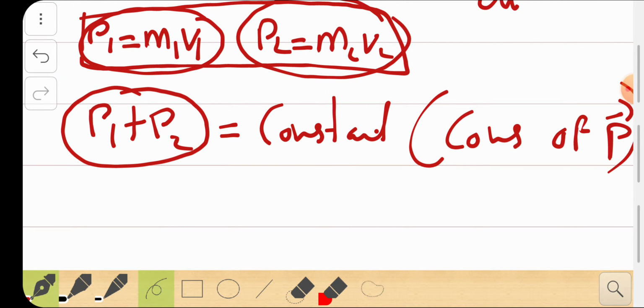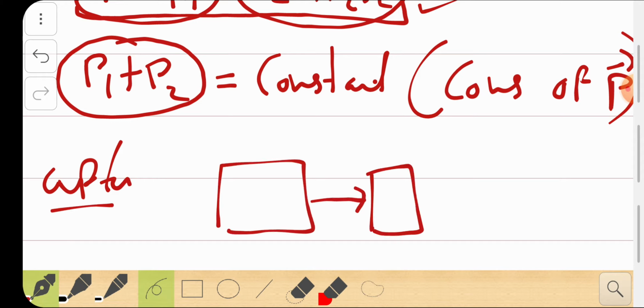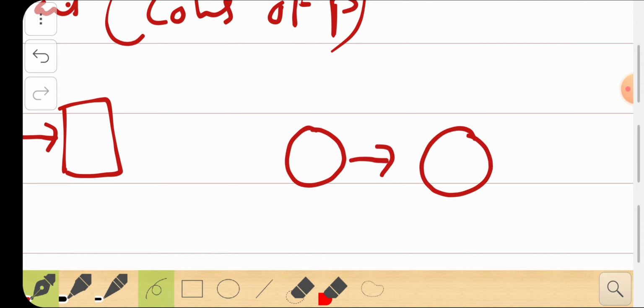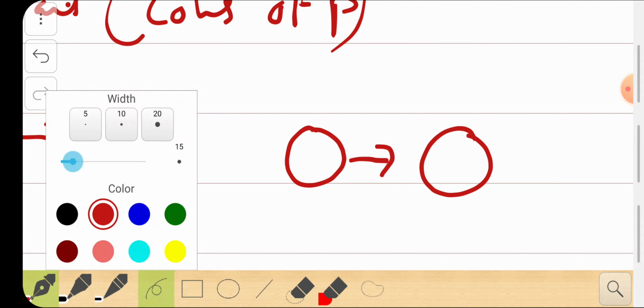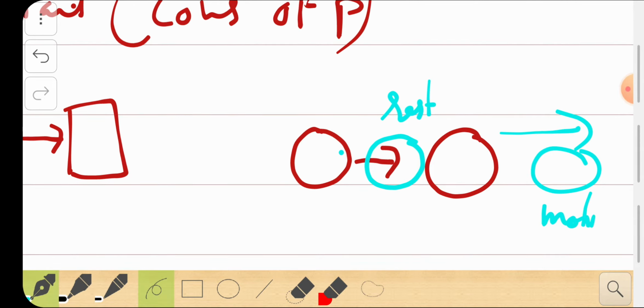Now this is before collision. What about after collision? Imagine you have a marble, and you hit it with another marble of the same mass. What happens is that you can clearly see this marble, after hitting, will stop, and the other marble may move in that same direction. So this marble will transfer the whole force to the second marble and the second marble will start moving. So this marble will be at rest and this marble will be in motion. This is something that you have seen in real life.